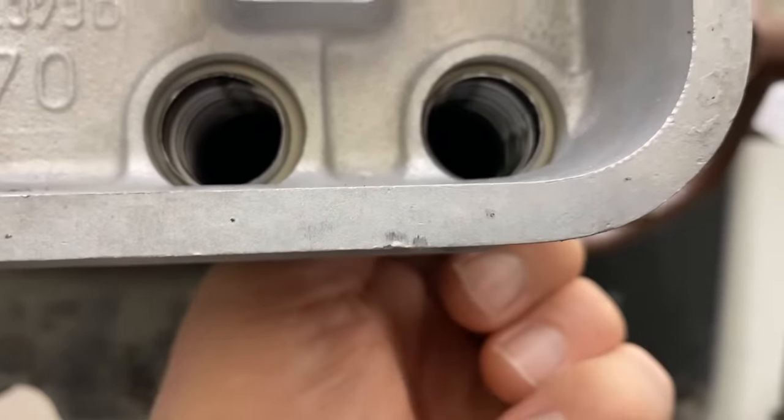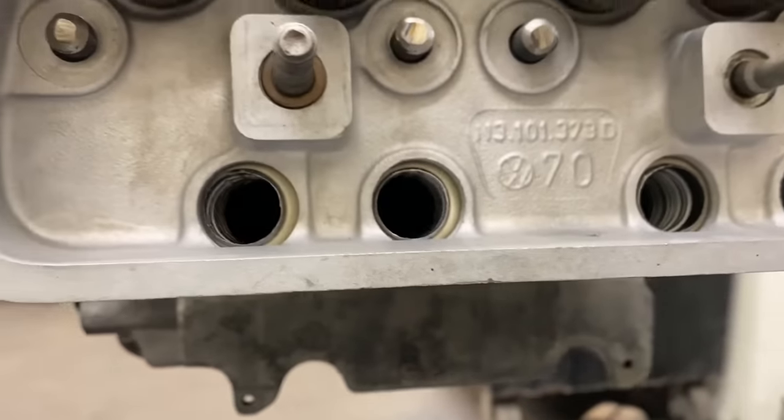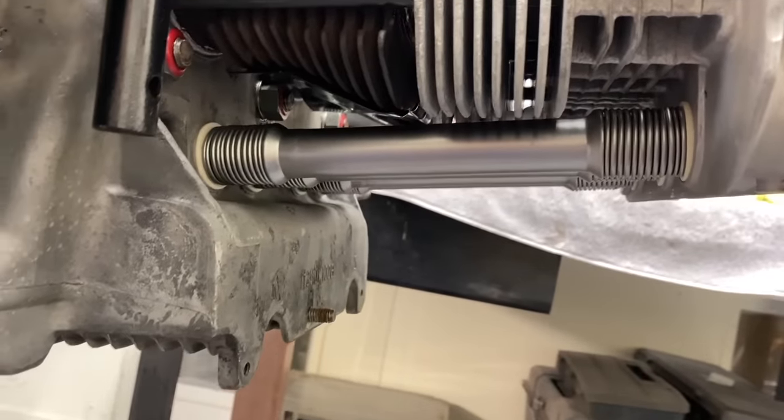Yeah, I can see the seam. Okay. Cool. All right, so now we want to look at everything. We got our deflector plate on there. We got all our push rod tubes in place. And we're ready to go for the cylinder head hardware next.